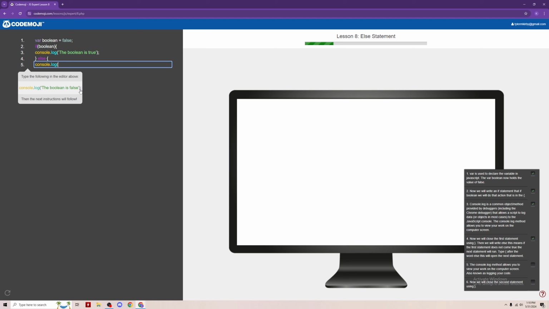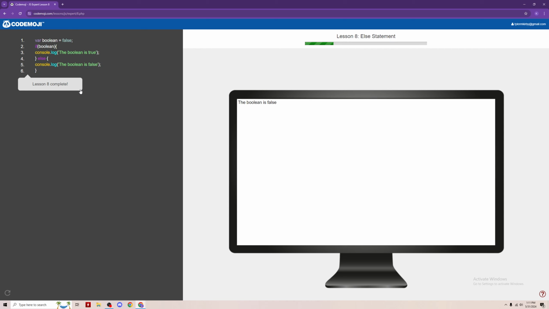So if that first statement is not true, if it doesn't meet the requirements for that in lines 1 and 2, then it's going to drop down to line 4. So if this first item is not accurate, if it doesn't meet the requirement, then we're going to keep moving on and see what line is accurate, is meeting the requirement. So it's going to show the Boolean is false because in line 3, you only run that code or only show it on my computer screen if it's true. If it's not true, or else, then it's going to show the Boolean is false.